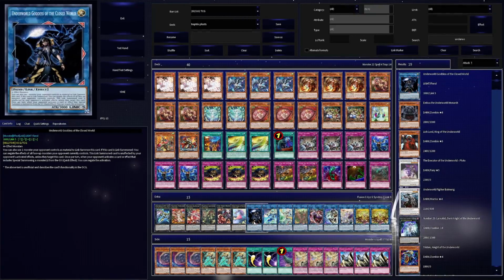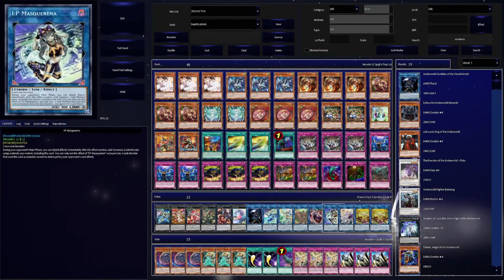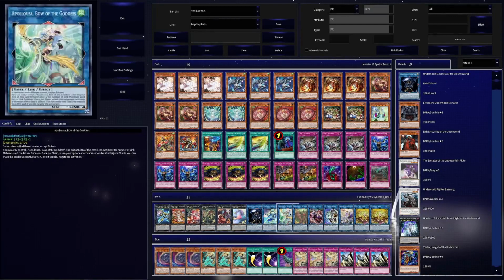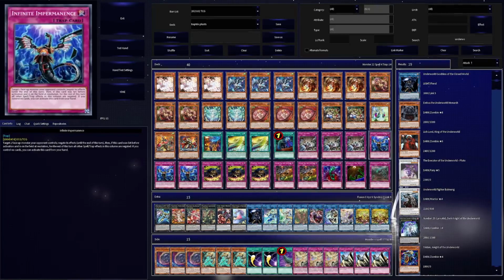So yeah, you can also link climb into Underworld Goddess. Although if you're going first, she's probably not that great. Granted, if you have IP Masquerena on the board, you can potentially go into Underworld Goddess on your opponent's turn, which is kind of nice. So yeah, I would say these are your 4 boss monsters that you'd probably want to go into using this particular combo line.